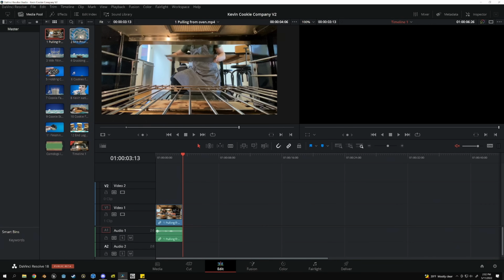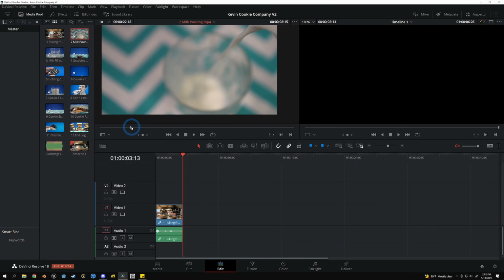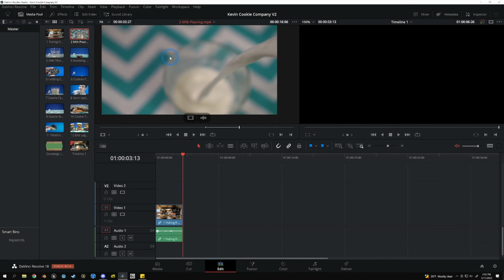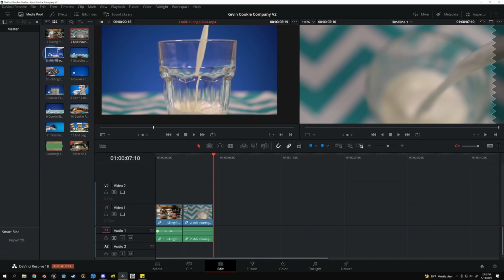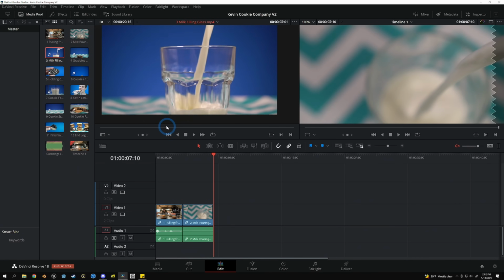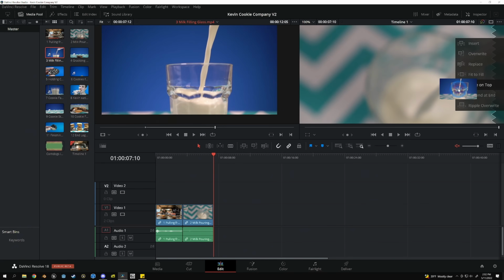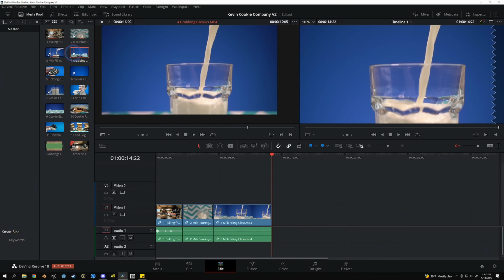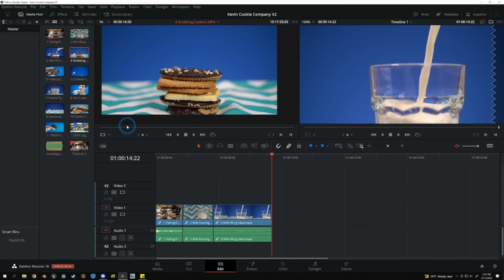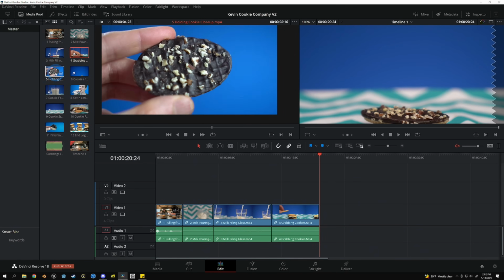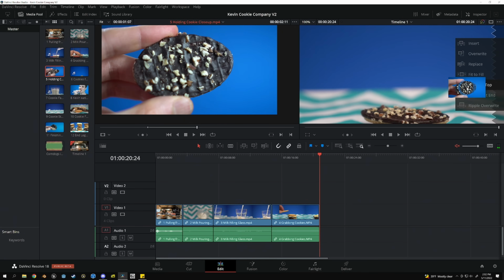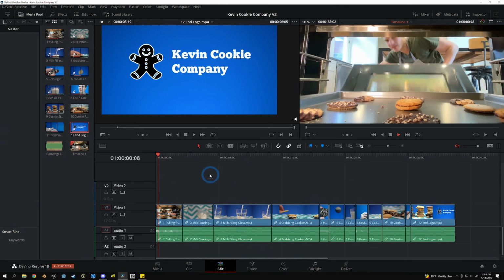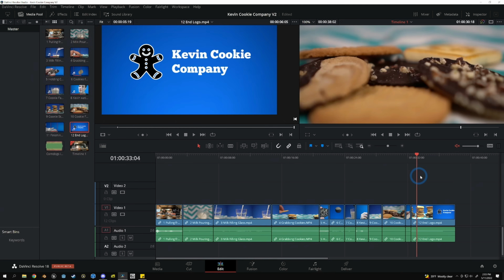And so that's what I like to do is kind of go through, double click, and I'll hit in and out, and then drag this over to append at end, and that will add it to the end of my sequence. And I can kind of go through and decide what parts of what clips I want, append at end. And it's a really quick way to build the really rough story. That's kind of what I like to do first is build the rough story first, and then we'll go through and mess with it later. Yeah, so we pretty much follow that until we have our whole story built.